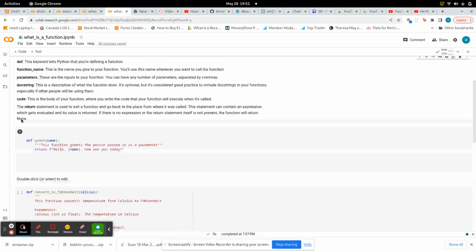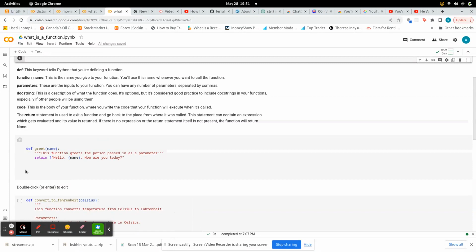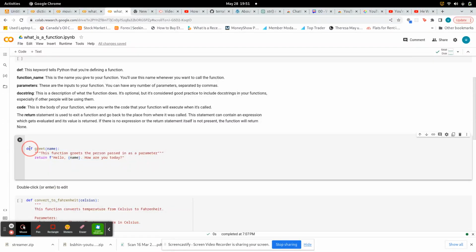So this is an example right here. As you can see, we have our def, the keyword used to define the function, and then the function name right over here.